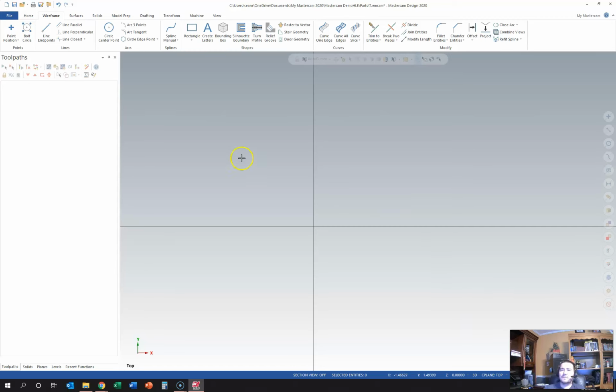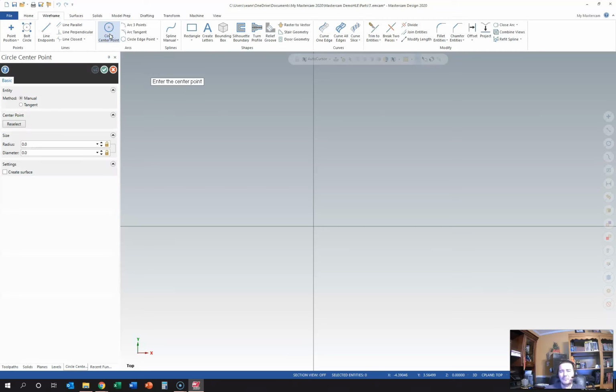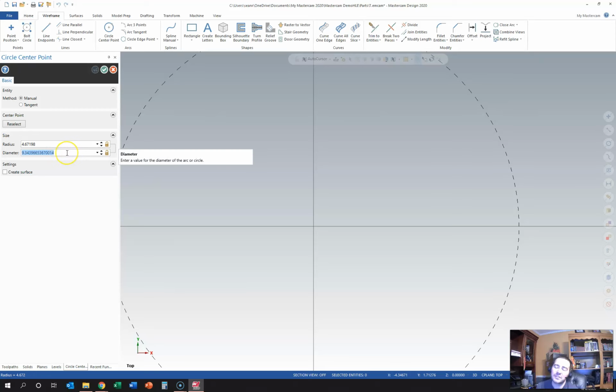So circle is an easy one. Circle center point, you'll probably use this a lot. I'm going to left click on that, and the same thing, we get the circle center point dialog box opens, manual, tangent, center point. It's asking for a center point. So let's say I want to snap to 0, 0. I left click, that's my first input. Now again, obviously the second input is going to have to be the diameter or the radius, right? You can click freely and it'll drop wherever your cursor is at the current time. Most of the time you're going to want to select radius or diameter and actually input a size.